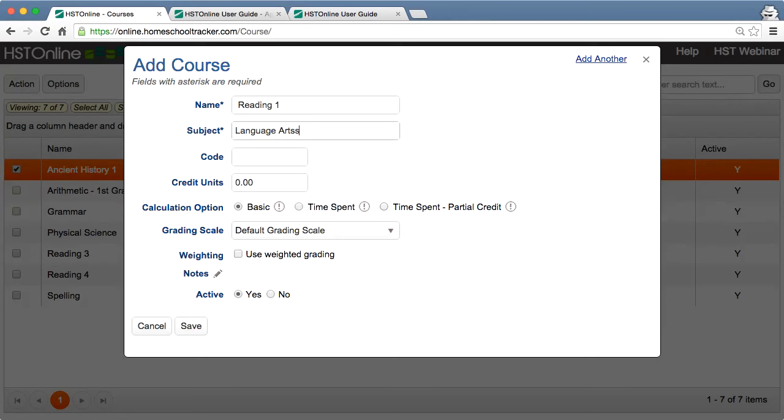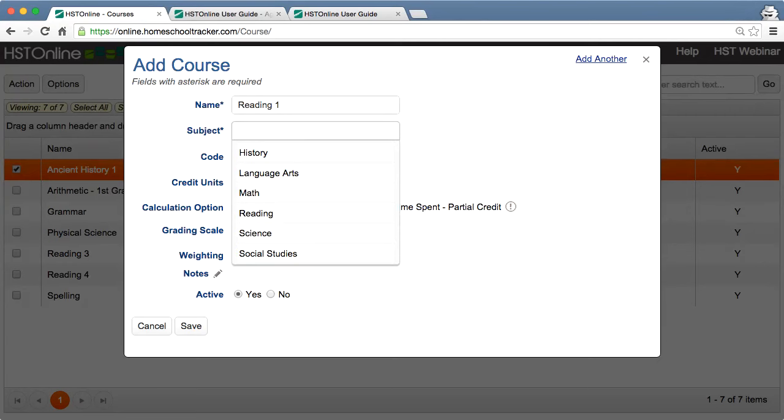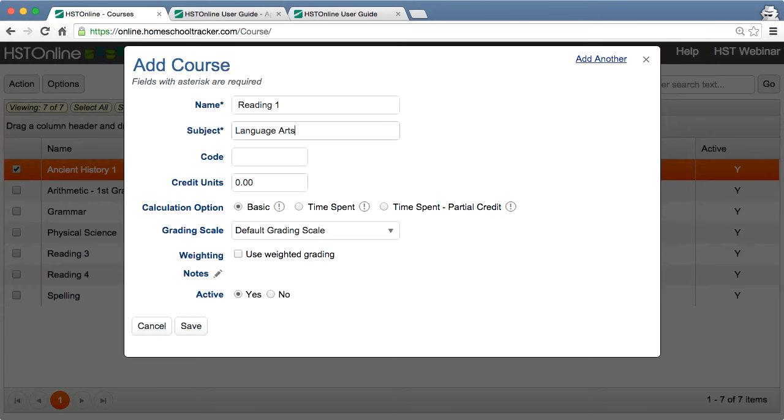confusing down the line. One of the nice things, and I recommend this to all users, is that if you don't know exactly what you want in this field, or you forgot exactly what your subject might be called, you can simply hit the space bar, and it'll bring up a list of everything that's available on that particular list. So in this case, it's pulling all of my subjects in, and I can choose which one I want. I'll do language arts.